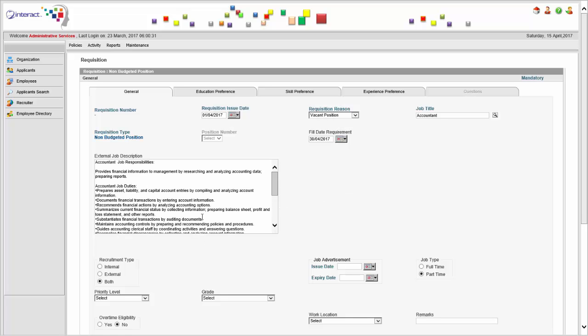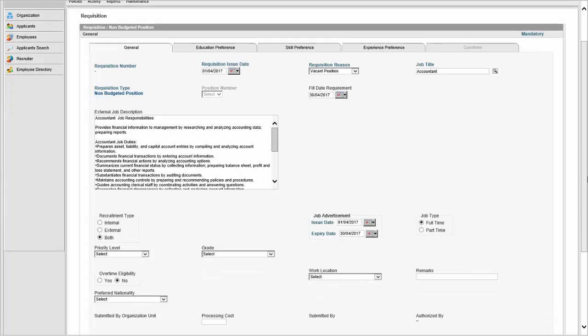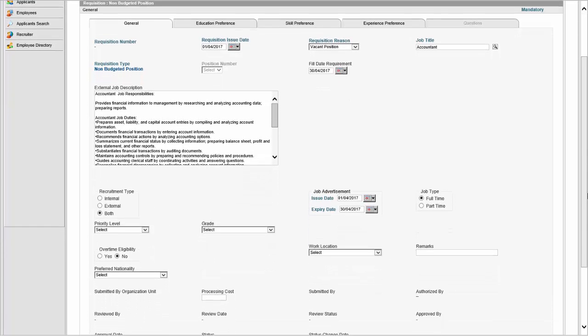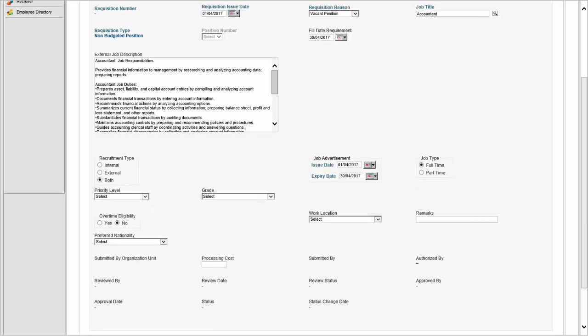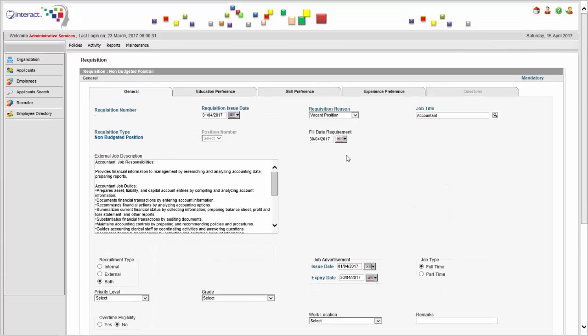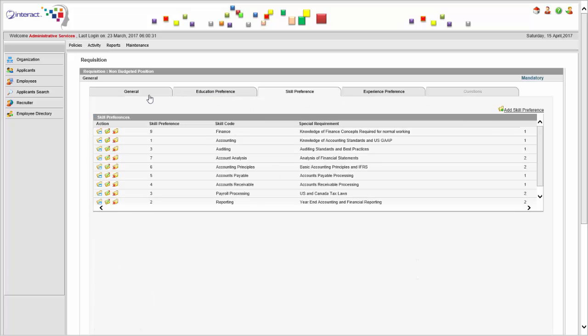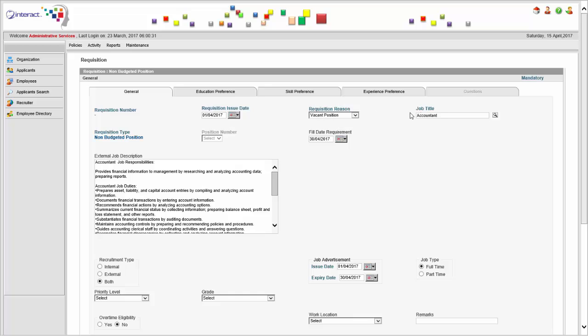This external job description here can be used in order to have a job description published online, which is different from the one that you track internally if you do not want to post the internal job description in your actual job ads. Now you have many other options here that you can choose from. I'm going to keep this simple, and I want to point out that my position of accountant is defined in my job classification, and there we have defined the education, skill, and experience requirements for the job of accountant in our company, and this is automatically inherited.